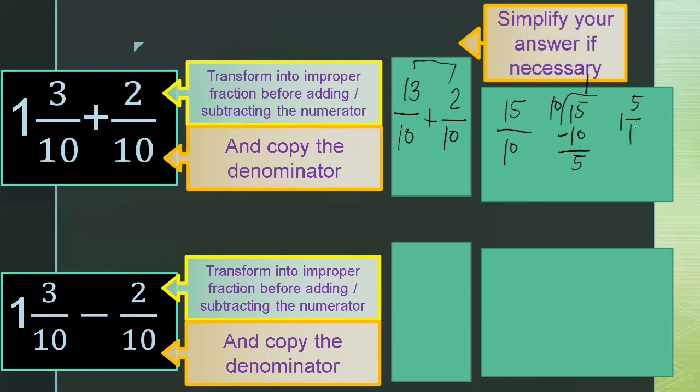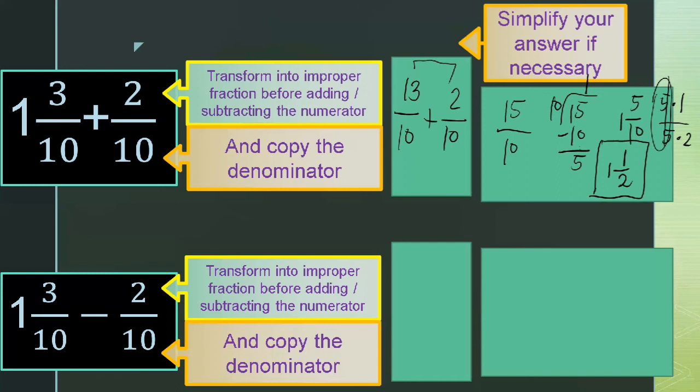So, let's observe if the proper fraction can be simplified pa. Okay? So, let's see. Yung 5 over 10 po ba pwedeng i-simplify pa? Yes. So, if we are going to get the common factor of 5 and 10, the common factor is 5. Dahil 5 times 1, and then yung 10 natin is 5 times 2. So, we can cancel it. So, the remaining is 1/2. Therefore, the final answer that we have is 1 and 1/2. Wag po natin tatanggalin yung ating whole number. So, the simplified form of 15 over 10 is 1 and 1/2.